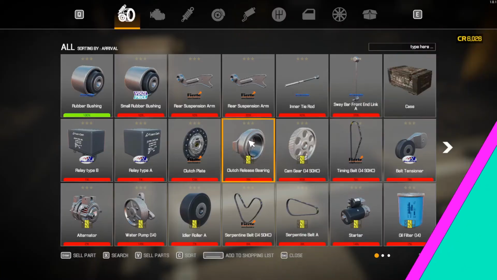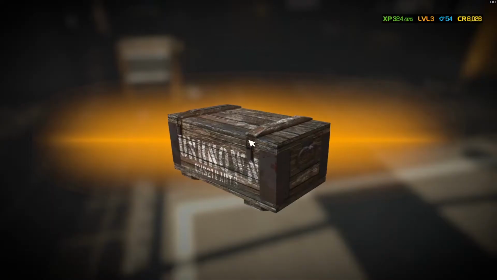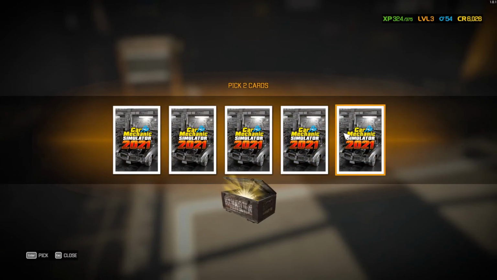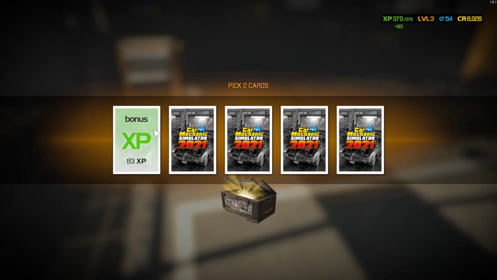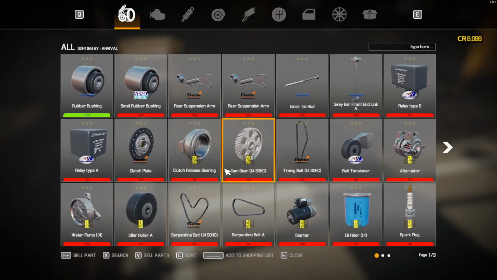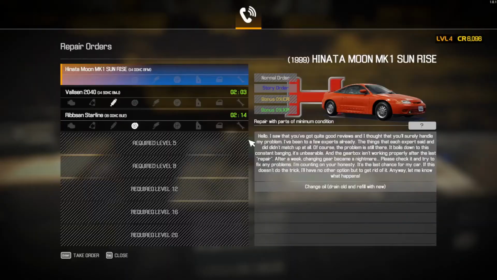In inventory, we've got a crate. Do you want to open the crate? Yes, I do. We need to choose 2 cards. So, I'm going to go that one. Come on, give me something good. XP, 83 XP, I'll take that. And that one. And a bonus CR, so 70 bucks or whatever the money is. Do you know what? That was okay.